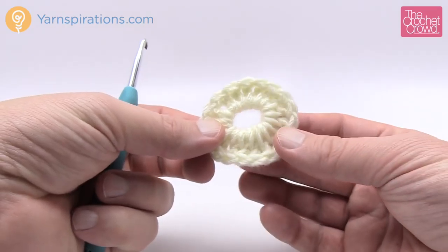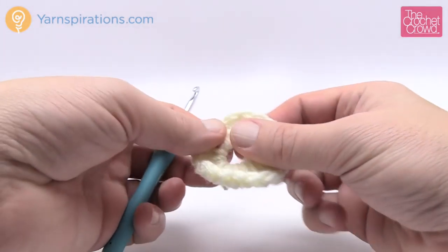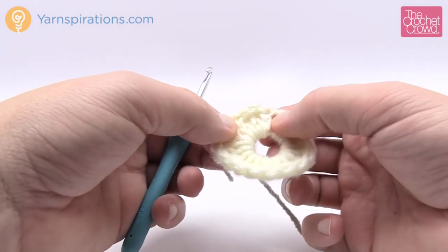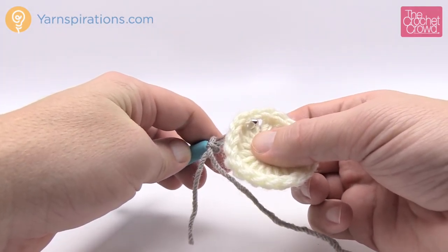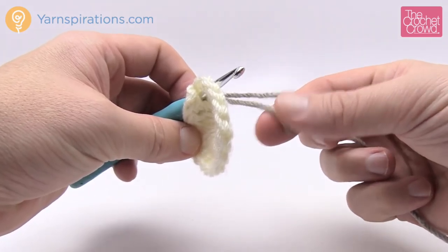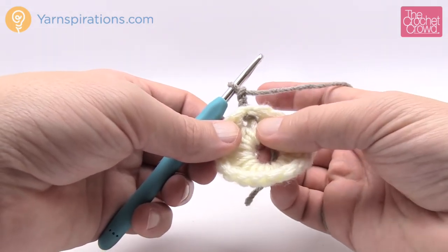Let's begin round number two. Hopefully you have all nine motifs done and you're ready for this layer. Start off with a slip knot — that's the way I like to join — and insert it onto the hook. This layer is going to fold up and face you. To join, come in from behind the very first slip stitch post — this is the back post double crochet technique — pop it back out, grab the yarn leading to the ball, pull through and through, then chain two. This chain-2 does not count as a stitch.